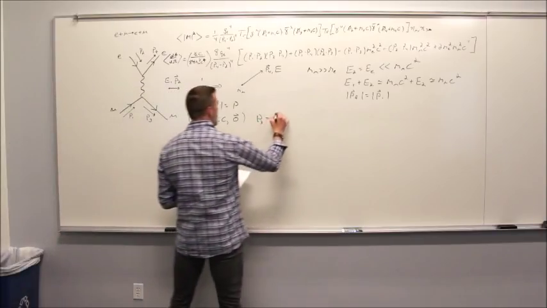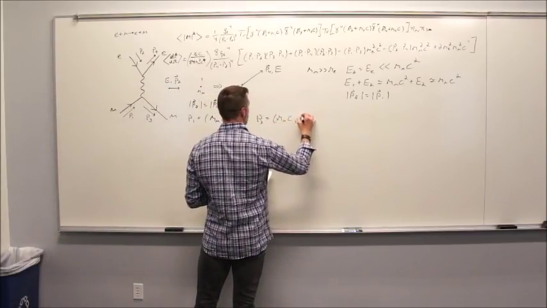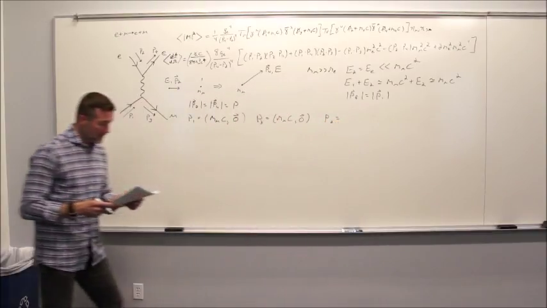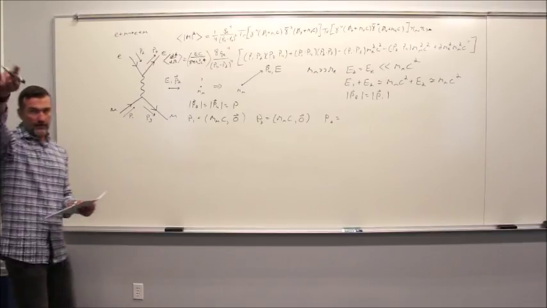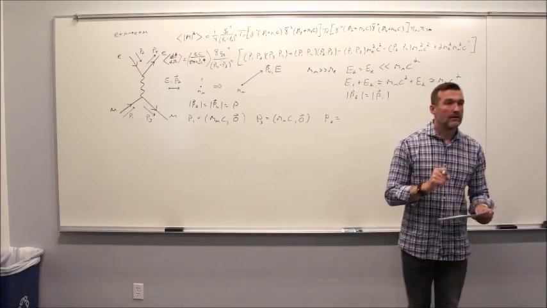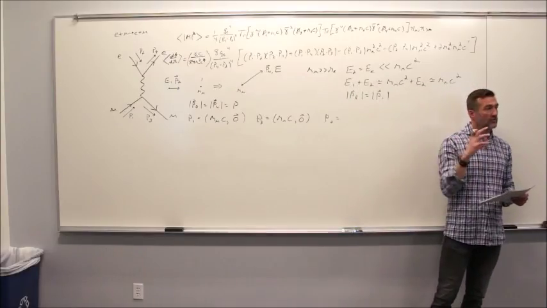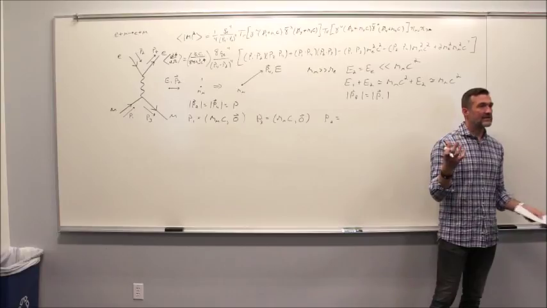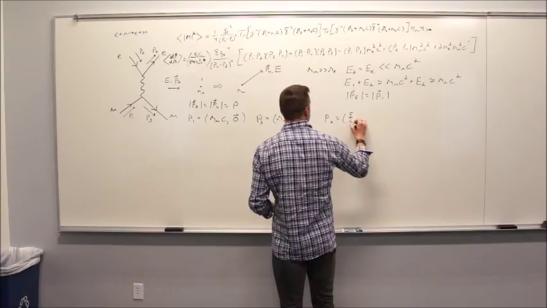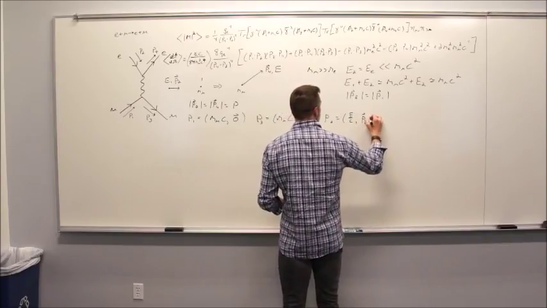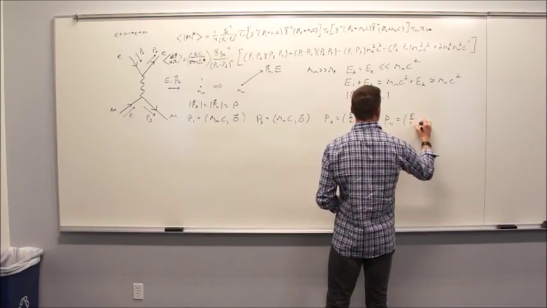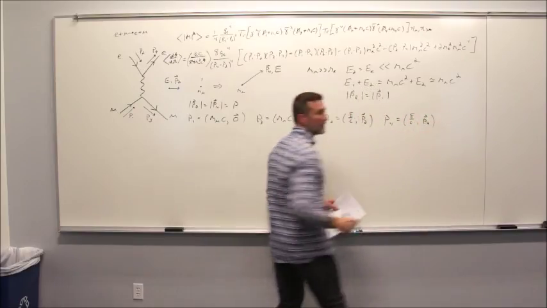Same thing. It's the muon, so it's just still sitting there. Okay, and now we've got our P2 4-vector. What would that be? The P2 4-vector. So now I have a particle that's moving. It has energy E. What's the time component of the 4-vector? It's E over c. So this is E over c, and then the spatial momentum P2. And then P4 would be E over c, and the spatial momentum of 4.